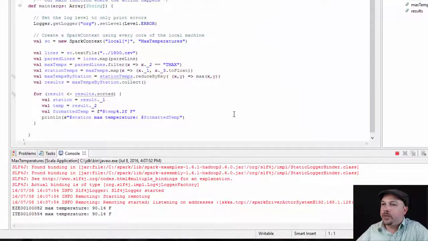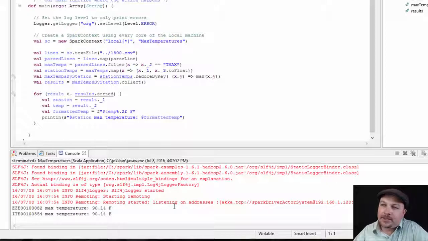And in this case, we end up with an answer of 90.14 degrees for both stations. And seems a little bit coincidental, but I checked that really is the correct result. So if you ended up with an answer of 90.14 for your code of finding the maximum temperature for each weather station in the year 1800, then you did it right. Congratulations. Good job. We'll do more and more hands-on stuff as we get through the course, but there you have it for now.